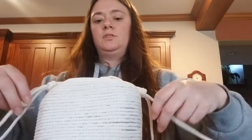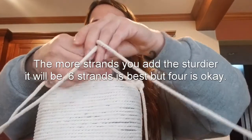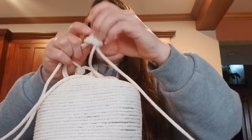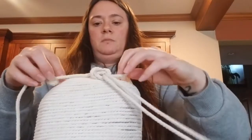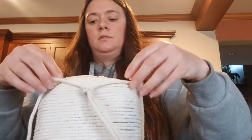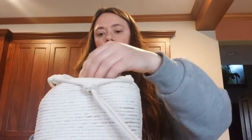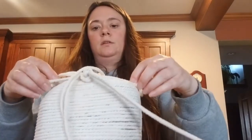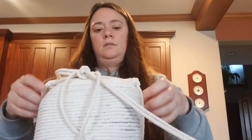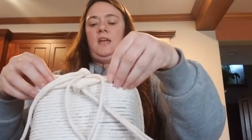And then I'm going to take one from each. I'm going to bring them together where this meets, right about here, and I'm going to tie this in a knot. Carefully. Make sure it lines up nice. There. Perfect. And I'm going to take the other side and tie these in a knot as well, making sure I keep my knot here in the center. You're basically just making a net here.